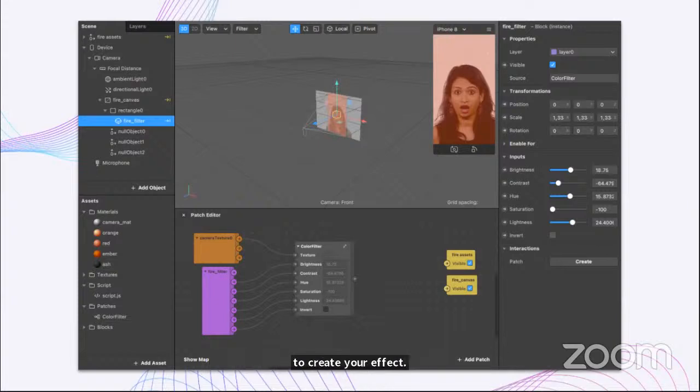Then you can edit these various properties in the right-hand panel, where there's a bunch of sliders for brightness, contrast, and things like that for the particular canvas that I put over the girl's face that makes it red. In the middle is the world view, where your assets are being placed, with a camera view right next to it, showing what the effect will look like on the phone. You can change the different phone screens if you want to see different sizes. Just below that is the patch editor, which is a visual way to connect different events and properties together to create certain event triggers. Next slide.